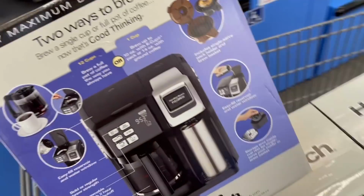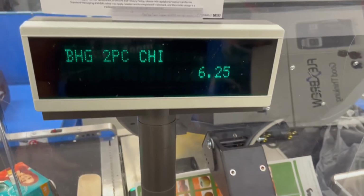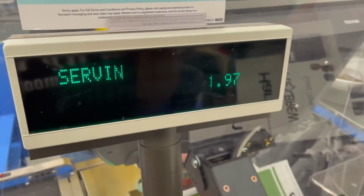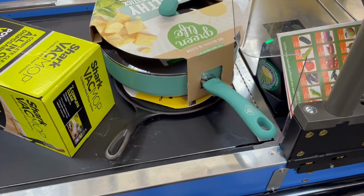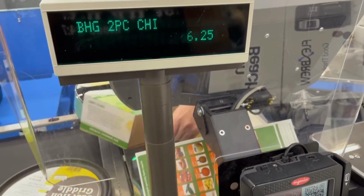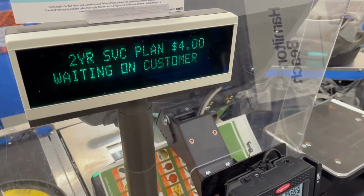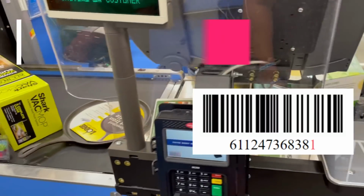And then these three, they can scan on the machine. Check it out, the cast iron pan, $9, just like we said. The sets, $6.25, just like we talked about. For the salsa sets, the serving spoon rings up $1.97. That's weird, it's scanned differently. I'm gonna have to ask about that, but I don't wanna stop right now. I'm keeping my eye on everything now, because y'all, if one thing rang up 50 cents higher, who knows what else will. Okay, that was right. Let's check. He's gonna scan these coffee makers. Yep, $31.15. No service plans. He has all three of those. They are too cheap for a service plan, y'all.